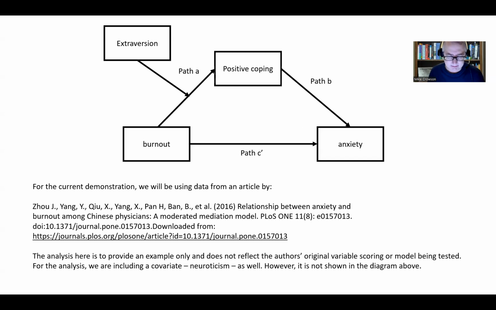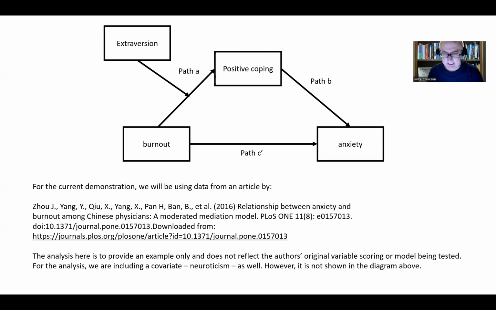But you'll see that in this model, we've got burnout basically serving as our X variable or independent variable. Anxiety is serving as our Y or dependent variable. Positive coping is a proposed mediator within the model. And then we have extroversion, with that arrow pointing from that box to the arrow from burnout to positive coping. Basically, extroversion is serving as the proposed moderator in our analysis.